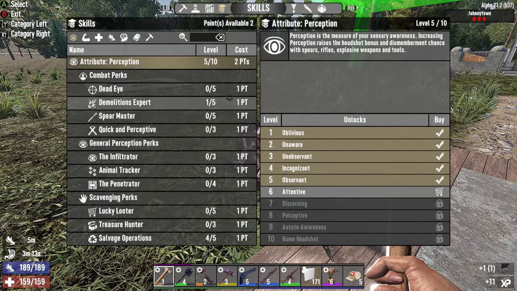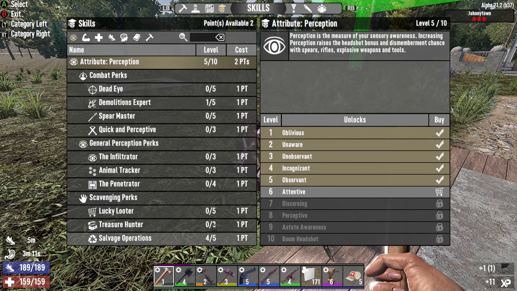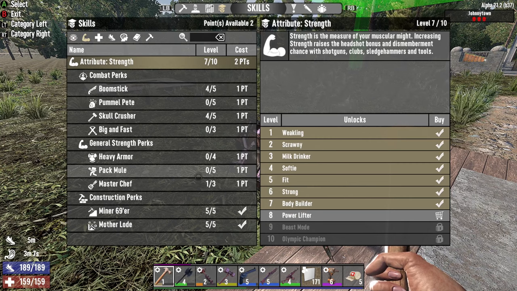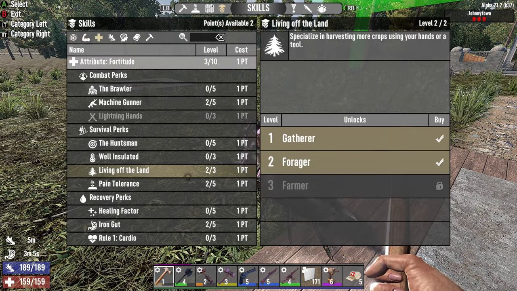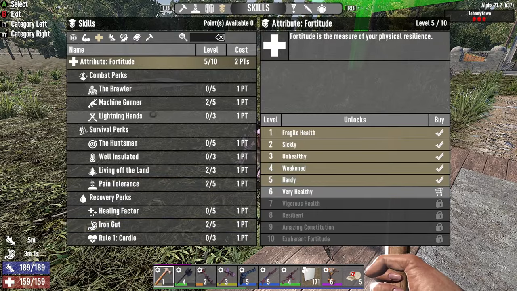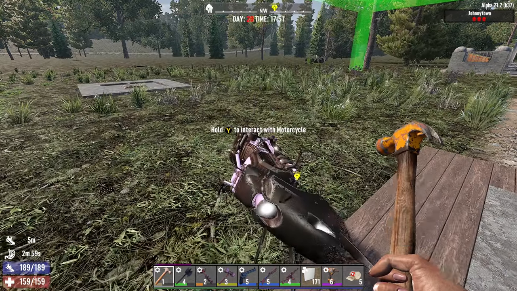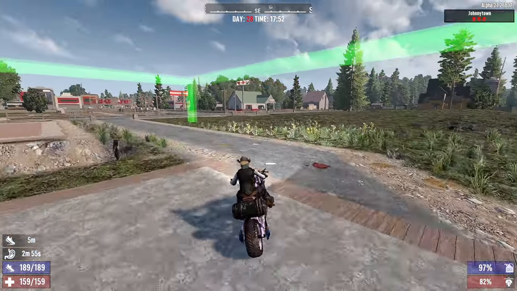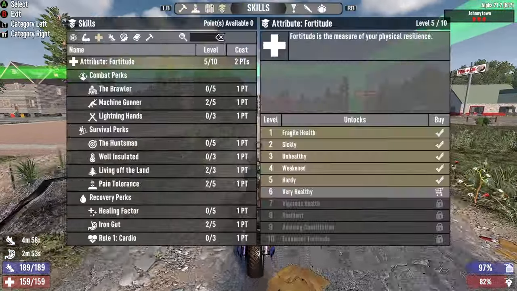I've got 2. I want to... Got Living Off the Land. Oh, I think that's what I was doing, isn't it? Yep, it was. There we go. Now the next point I can get in Machine Gunner. Yes. We're looking good.